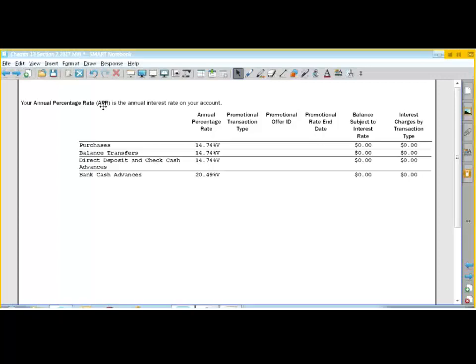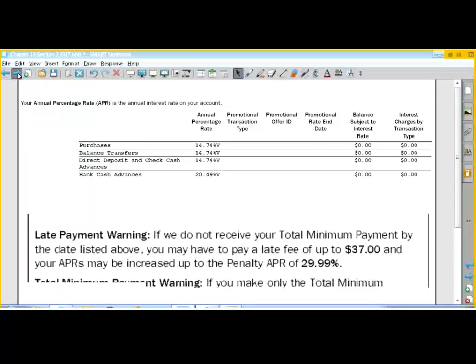And inside the credit card bill, they give you the annual percentage rates, which is about 15%. So that's the interest rate they charge, which is reasonably high, but it's probably not as high as other people's because I have a good credit rating. And if you want to get cash advances, that's almost 20.5%. So you don't really want to use your credit card for cash advances. You would use your debit card, hopefully. If you need it, you've got it. There's no other choice. But the interest rate for cash advances is a pretty high percentage, and that's your annual percentage rate.